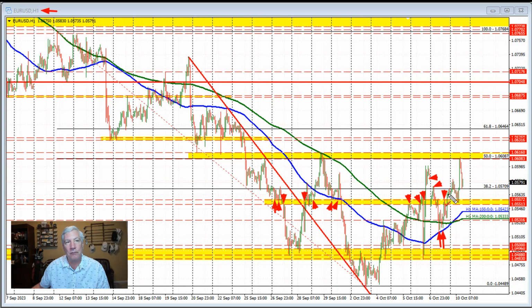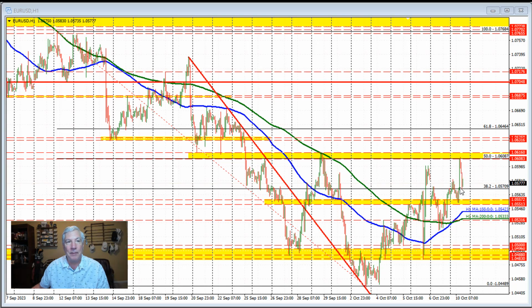surged into the close, or rose into the close, let's just say that, rising to the 38.2% retracement target of the move down from this high right here, going to this low right here, and that's where the market stalled out in trading yesterday, and in trading here today. What did we do? We came back down into this swing area right here, found support buyers against it, and started its rotation back to the upside.